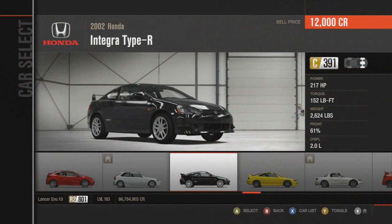What's going on, guys? Tomcat here, and today I am bringing you another front-wheel drive to rear-wheel drive swap drift build. This time we are going to be doing the 2002 Honda Integra Type R, so we're just going to go ahead and buy it.